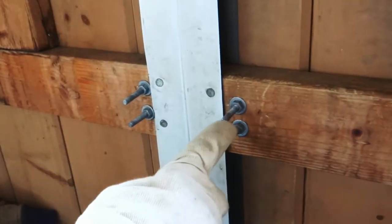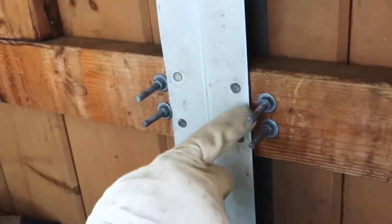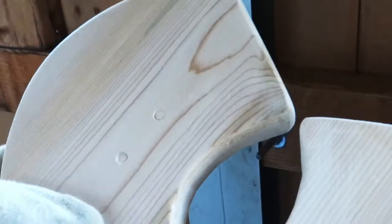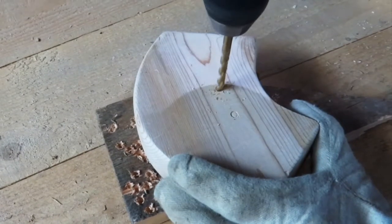Because I already had carriage bolts sticking out from the outside handle on the inside, as you see here, I had to use them to my advantage. Otherwise, I would have screwed the handle directly into the door with some simple wood screws.